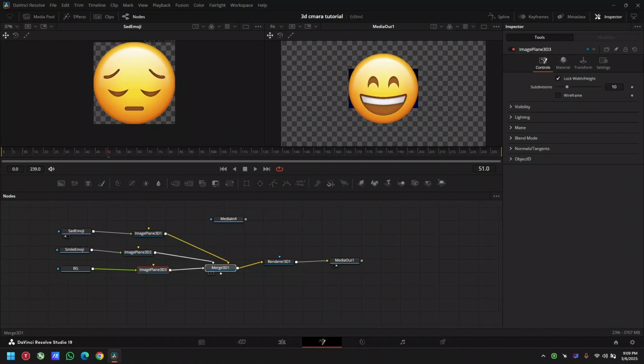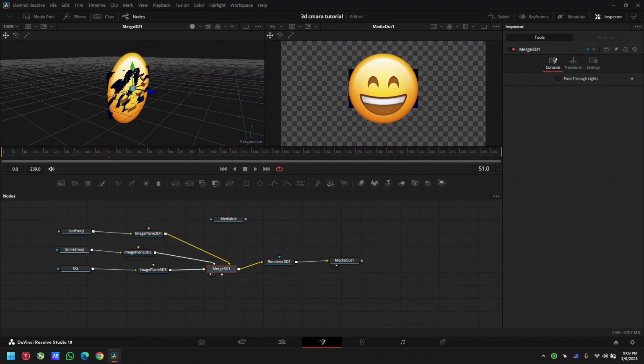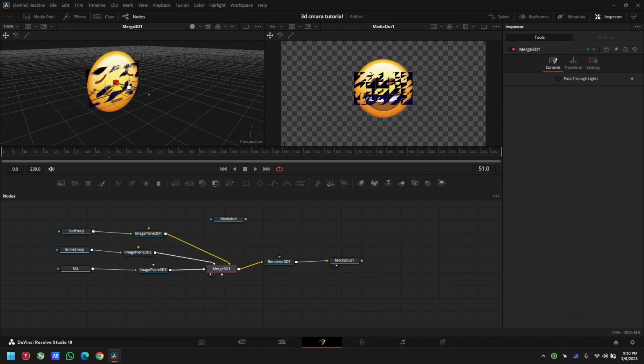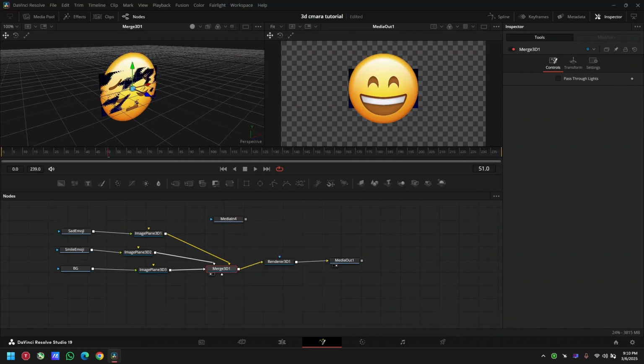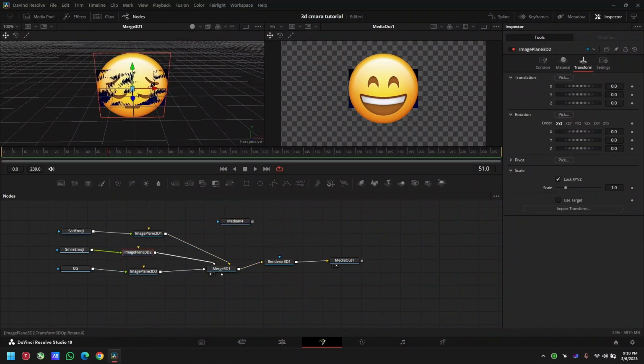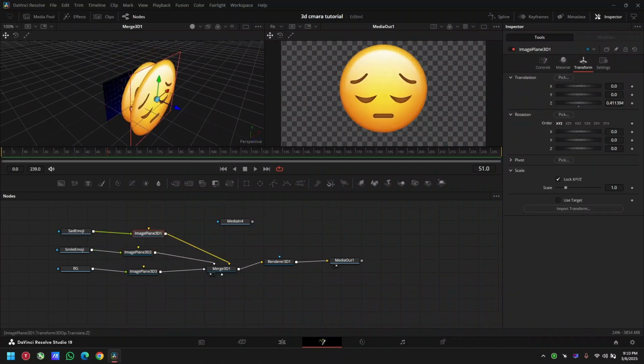Okay, after connecting everything, what we are gonna do, we're gonna click on the merge and we're gonna click on 1. So right now you can see a 3D viewer has opened up, and we can actually move the things in 3D space. So I'm not gonna move them right now. I'm gonna go to the image planars. I'm just gonna transform them a little bit. Let's say we go like this, and we can also separate those just by resizing them.